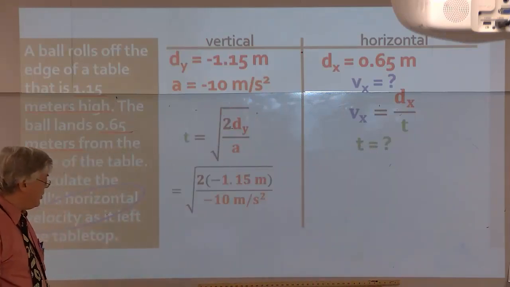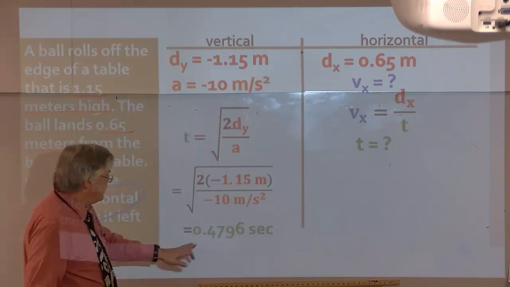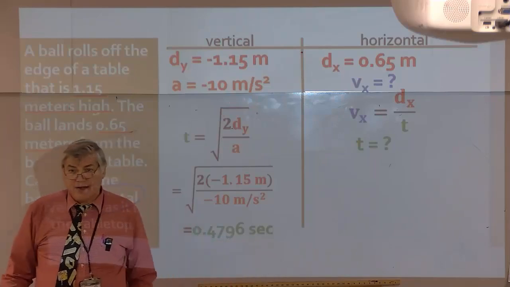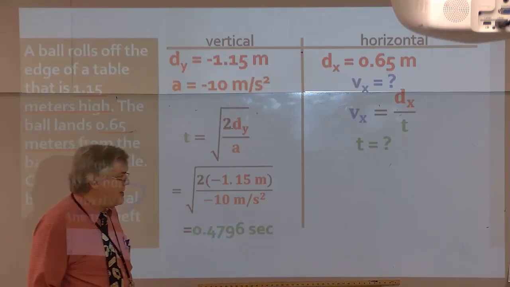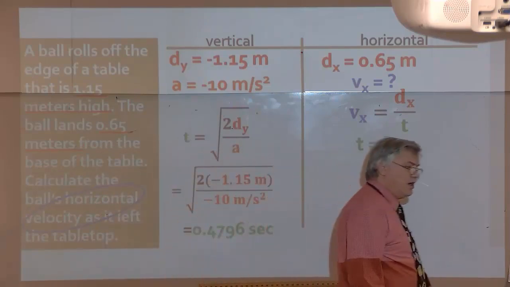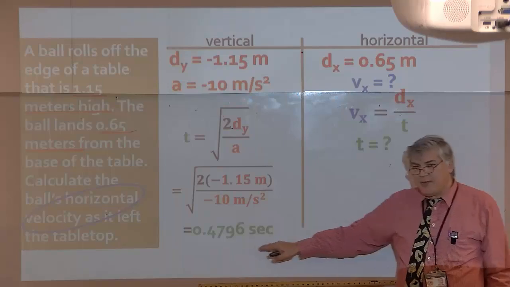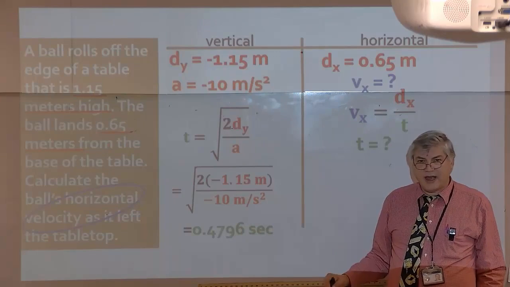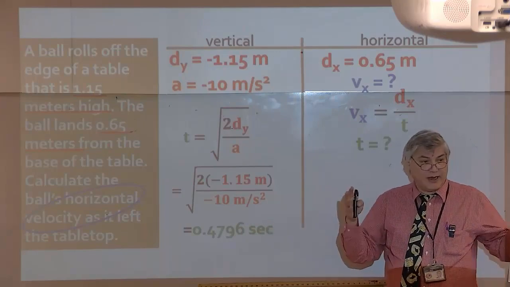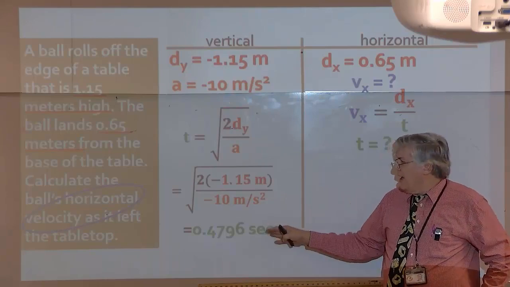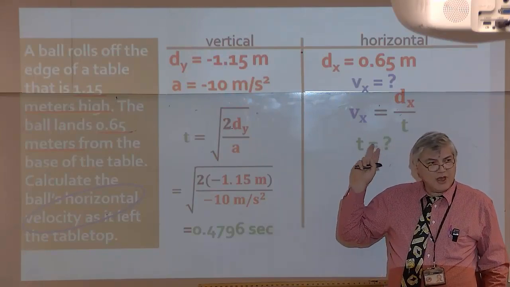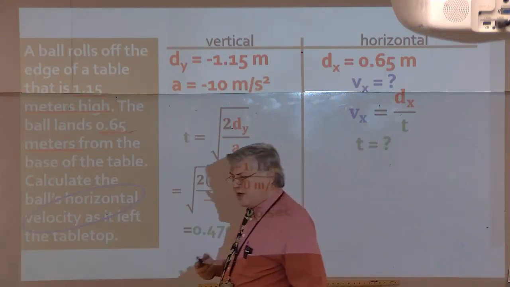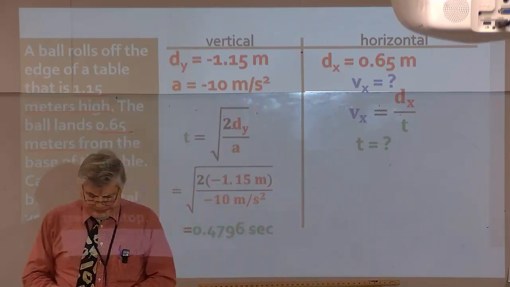So we substitute in our numbers, and we get 0.4796 seconds. Notice I left some extra sig figs in there. The reason I did that is because this is not an answer. This is an intermediate step, and I don't want to round off too much until I get to my final answer. I rounded this a little bit. Otherwise it was like 9 digits long in the calculator. But if I'm going to round to a couple of digits at the end, I'll keep 1 or 2 extra in the middle so that I don't end up having too much round-off error.